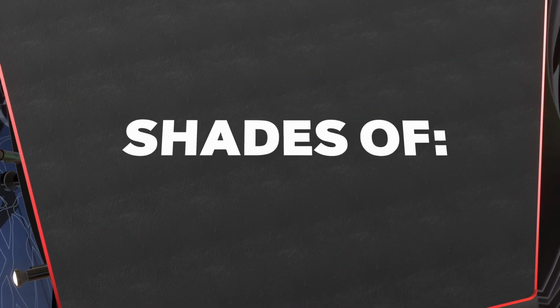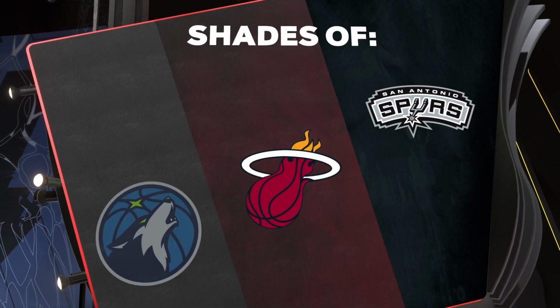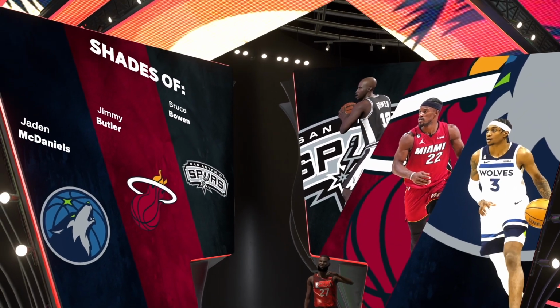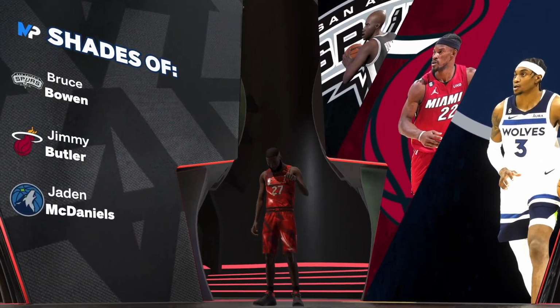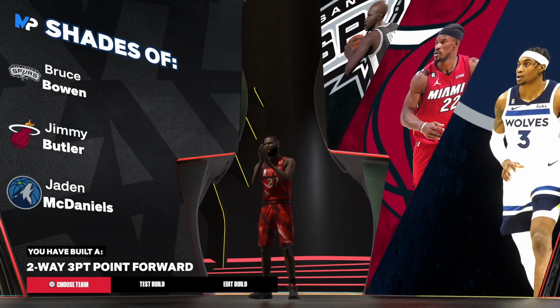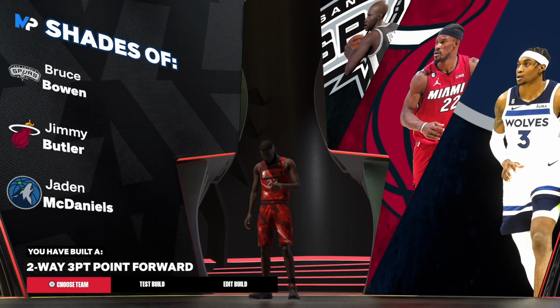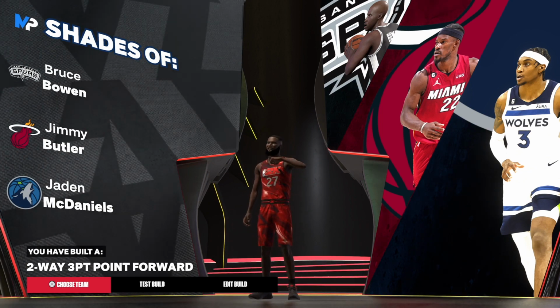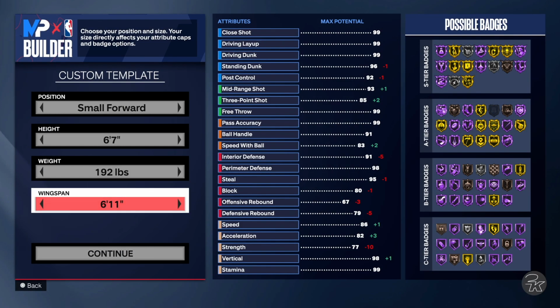Now let's get into these shades up, and then I'm gonna show you the other version of the build if I can find the screenshot. So there's one version, and let me show you the other version of the build now. Okay, so this is what we got. We got Bruce Brown, defender, Jimmy Butler, defender, Jaden McDaniels, defender. So you got all them lockdowns right there. Two-way, three-point forward.